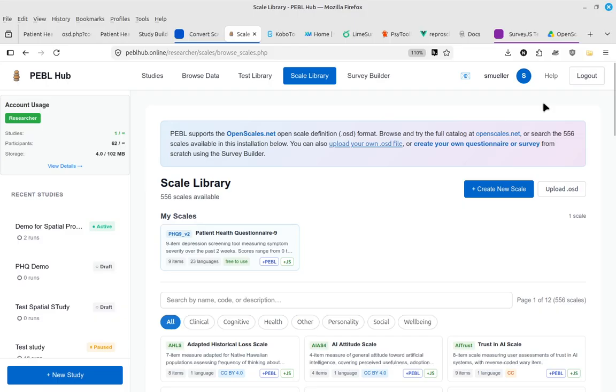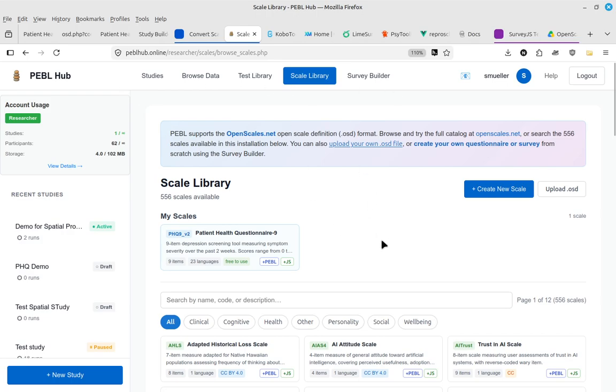And there's actually 3 ways you can run online through the OSD. One is you can upload an OSD file. I've done that here, and under the scale library, once you log in, that appears here, so you could add this to a study and run it. But the online version supports both the JavaScript version that we have on Openscales and the PEBL version. The PEBL version runs within a browser, though it's not a native compiled system. It's compiled to JavaScript for the browser via a system called Emscripten. So you can sort of sideload any scale you want.